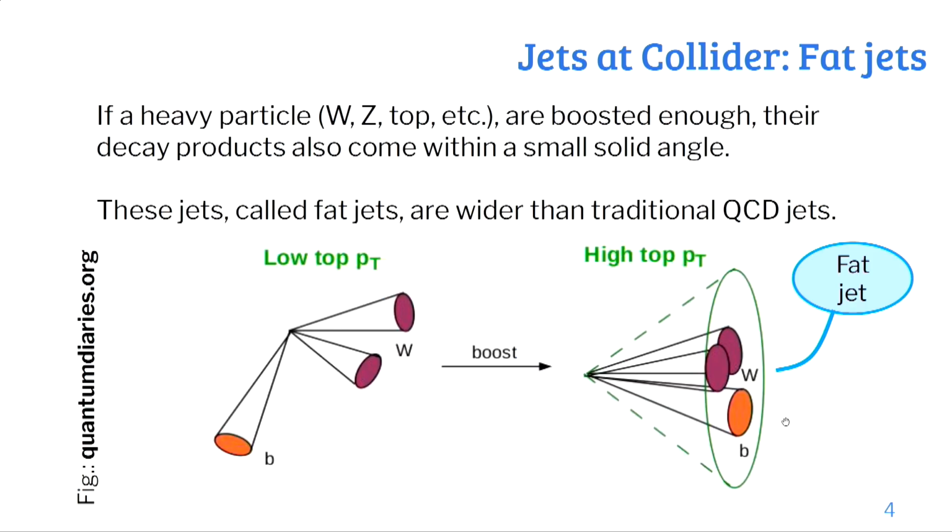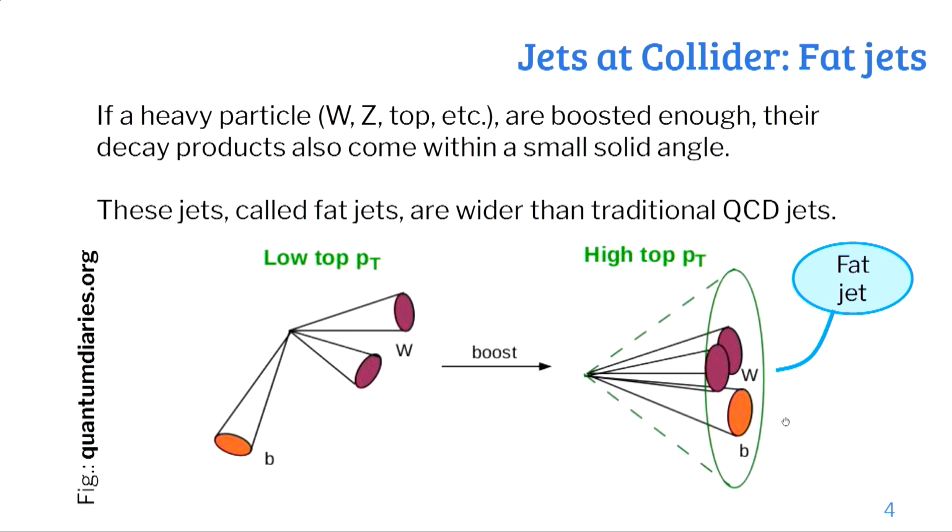But then again, in high energy colliders, for example at the LHC or any future colliders, heavy particles can also be produced at a very high boost. For example, W boson, Z boson, or top or Higgs boson. Songshoptak talked about the W boson, which can produce a fat jet if the produced W boson is very boosted. That has been shown here.